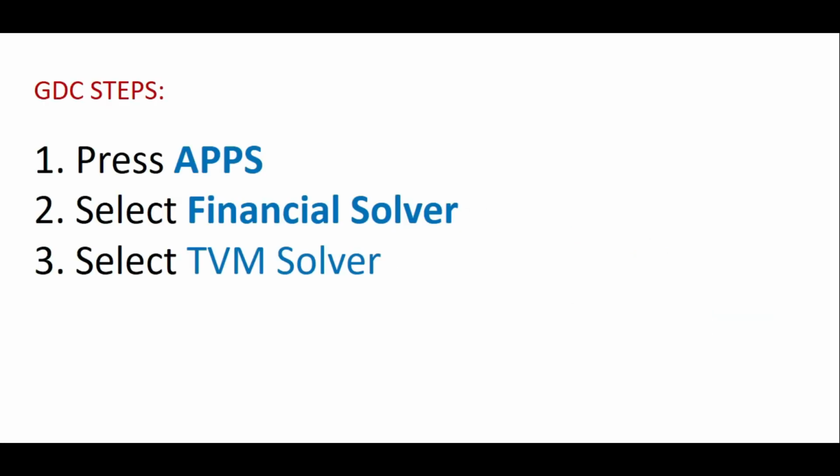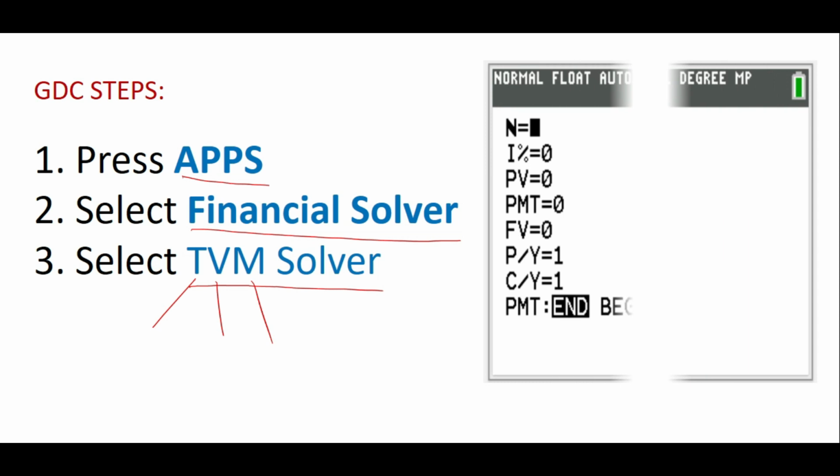Now where to look in your GDC for using the TVM solver? First you press Apps, you select Financial Solver, and then you select the TVM solver. TVM stands for time, value, and money. Let me take you to each of the windows that you will see before you reach the TVM solver.